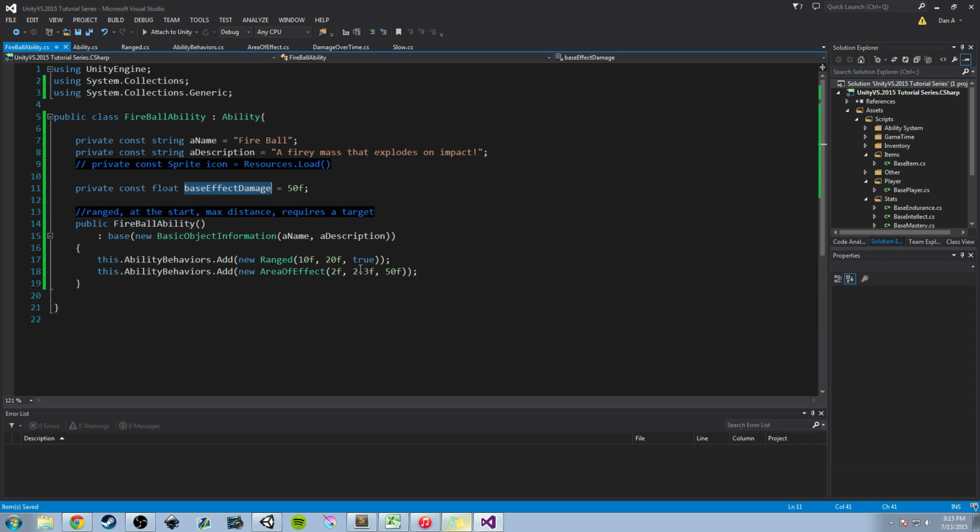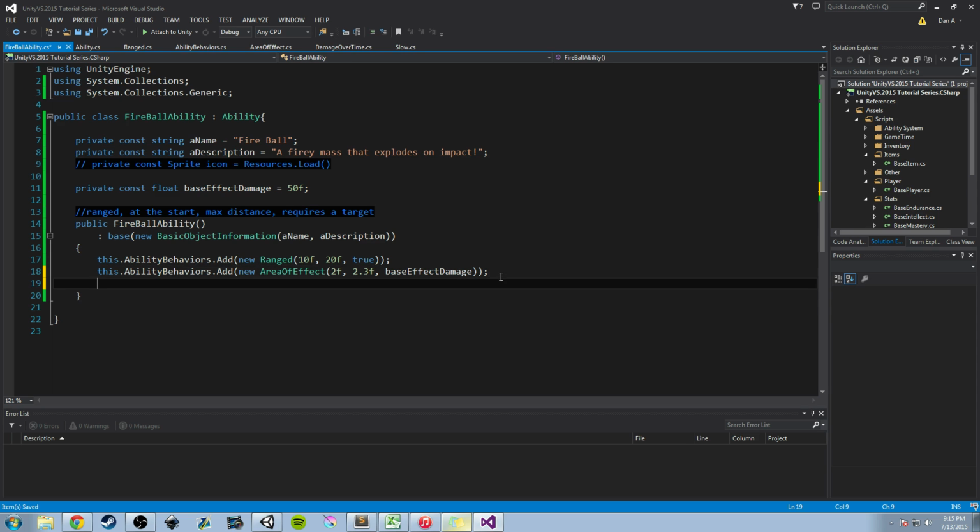And the reason why I say to do that and replace the actual number is, let's say you're on a team, or let's say you create this now and 5 months later you come back to this project, you have no idea what 50 means. But if you create a constant variable up top, you know it's base effect damage, and therefore when you come back to edit this later on, you can just replace all those variables really quickly and test out how the ability performs. It's just something to think about. I definitely wanted to talk about that.